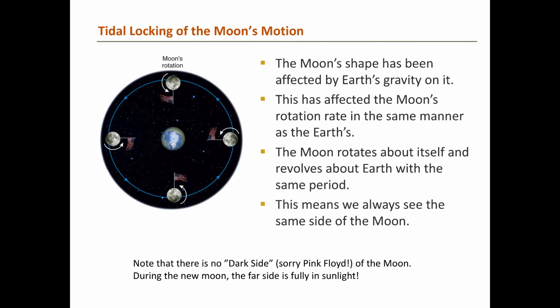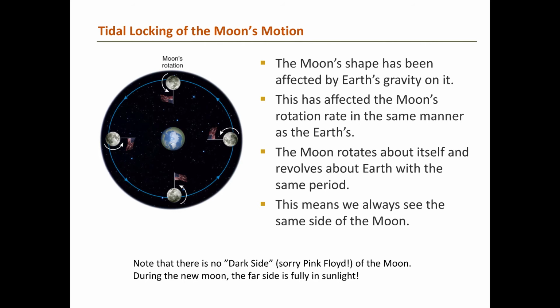Now, you might notice that that face of the moon is the face that's always pointed towards us, right? And this has given us this idea that there's a dark side of the moon, that somehow the other side of the moon never sees the sun. This is why it's called the dark side. And you might know a very famous song by Pink Floyd about the dark side of the moon. But actually there really is no dark side. It's just that the moon is tidally locked.